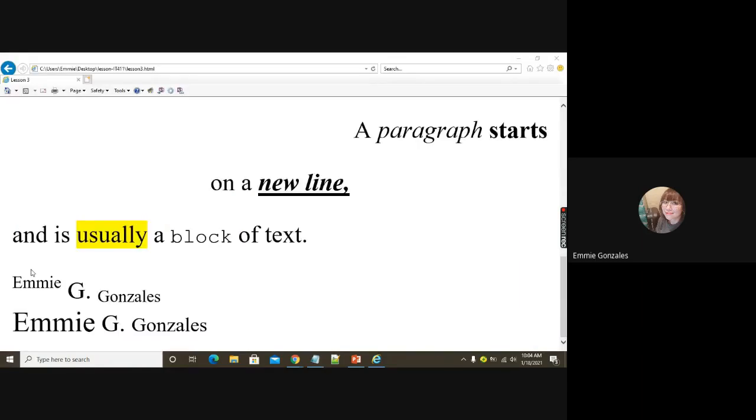Control S, Alt Tab, F5. Ayun, no? Same sila. Same effect. The code and TT is the same effect. So, monospace siya. This TT is under HTML text formatting, while the code is under citation and quotation.